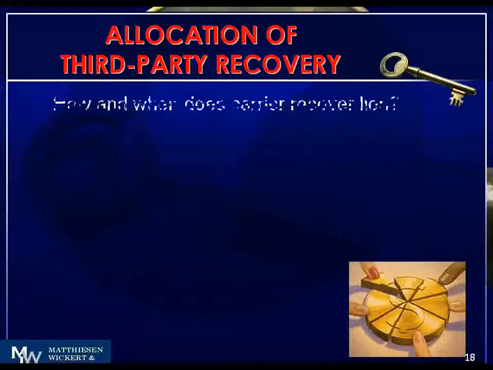Because this question deals with how and when does the carrier recover its lien. Now you have certain states where there's formulas. We'll go through a couple examples. You have other states where they're entitled to first money. You have other states like Georgia where they're entitled to first money, but they can't recover a penny unless and until the claimant is made whole. And of course, when does that happen?